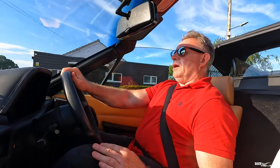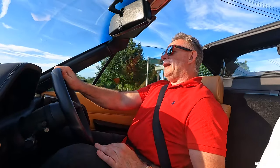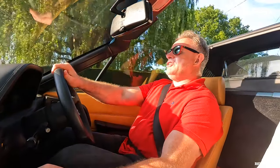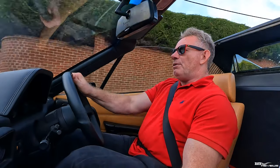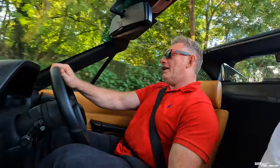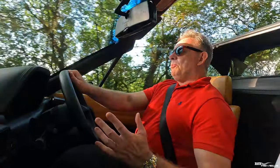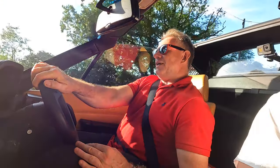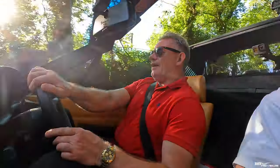The engine is quite sprightly though. It revs quite cleanly. This is 266 brake horsepower and 224 pound-foot of torque. So it's a fairly torquey engine. As long as you keep it fairly high in the rev range, up around the 5,000-6,000 range, or definitely above 4,000, then you're okay. It'll pull from sort of 3,000 RPM, but it'll pull slowly. You really need it in around the 5,000 mark.